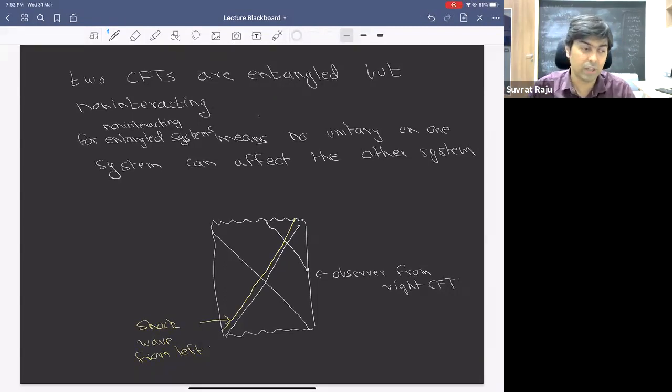And that's actually a very curious fact from the way we usually think of entangled but non-interacting systems, where we think that no unitary acting on the left can affect the other system. This shock wave could be produced by a unitary. And that's true here, except that when you think of the bulk, the situation is more complicated. These unitaries can interact in the bulk, and the experience of the observer from the right is affected by whether or not the observer from the left acted with a shock wave.